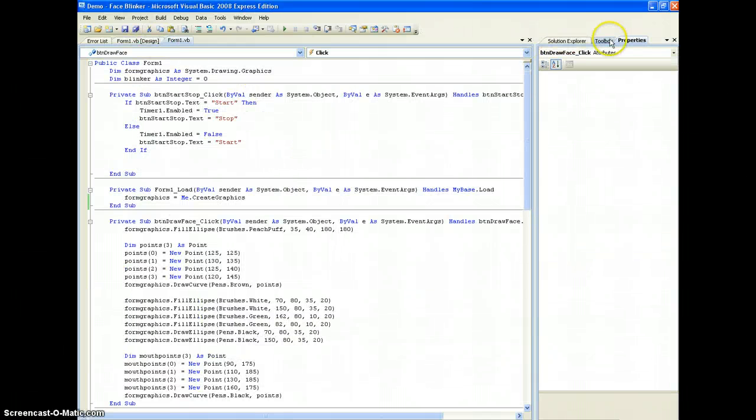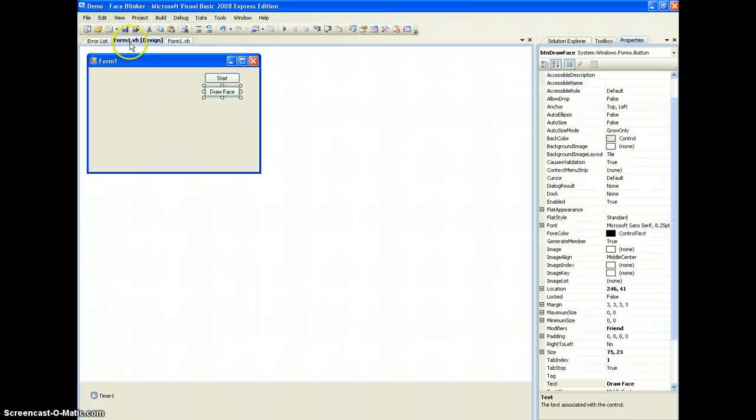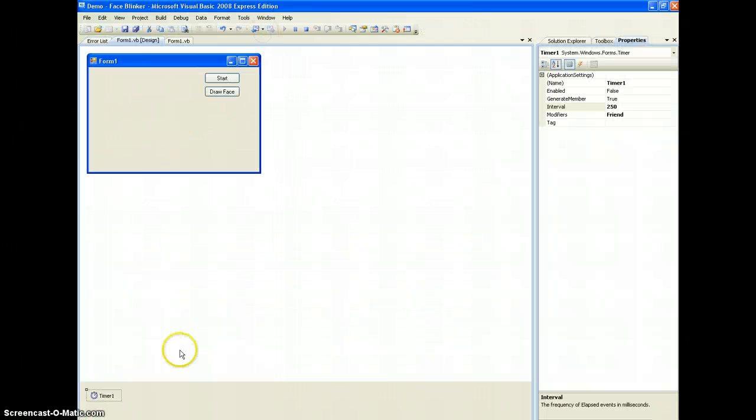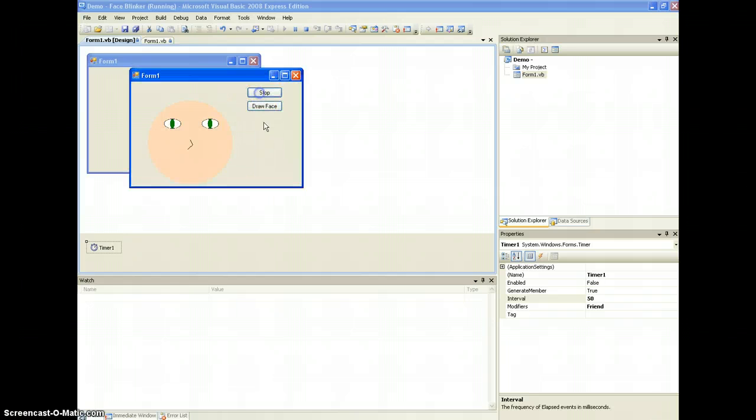The other thing to look at in this program, again, we're talking about the timer aspect of things. I can change this if I want to. If I want the eyes to blink a lot faster, I cut the time in half. The eyes will blink faster. You can control how fast this blinks or how fast it doesn't blink. If I really want them to blink fast, let's go to 50. There we go.